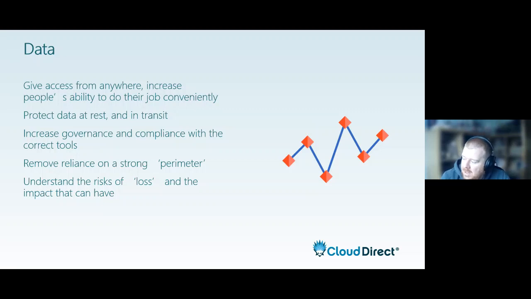As we've mentioned earlier, a lot of things are moving into the cloud. So potentially we don't get those firewalls and those kind of things on premise, which stops data being exfiltrated. But we do allow ourselves to protect the data itself rather than its movement. And then again, just touching back on the earlier point of understanding what those risks are of data loss and the impact that can have on the organization.